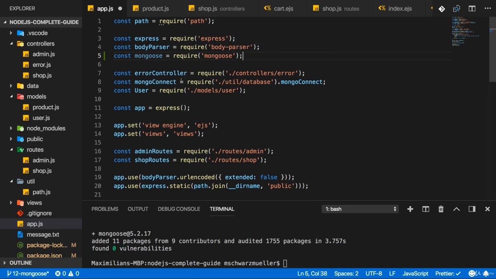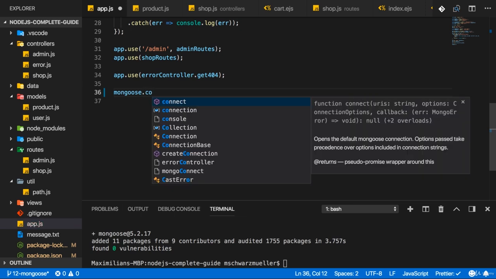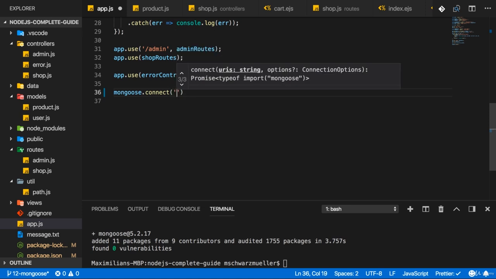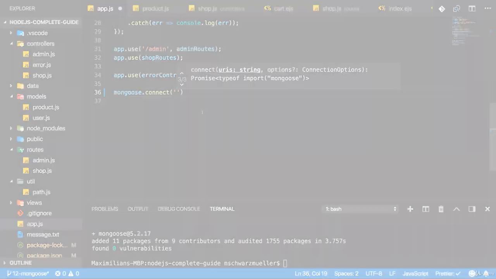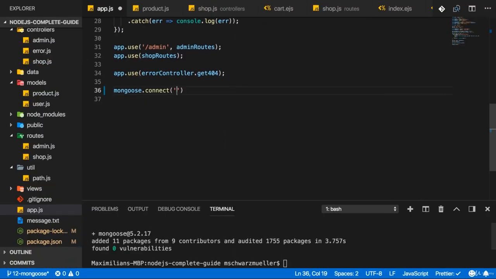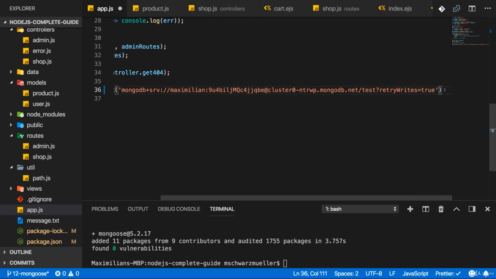And with Mongoose imported, we can set up a connection. So down there where I used my own Mongo Connect, I can use Mongoose like this. And then there is a connect method we can use. Now that connect method takes the same URL we used for connecting before. So make sure you grab that URL from your backend again and enter that here. Make sure you're using the right user which you set up for that. And of course, enter your password. And this will now connect to Mongoose.